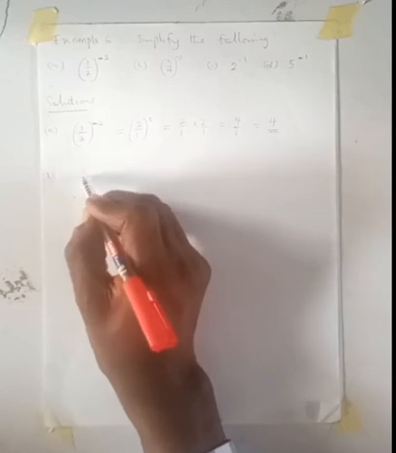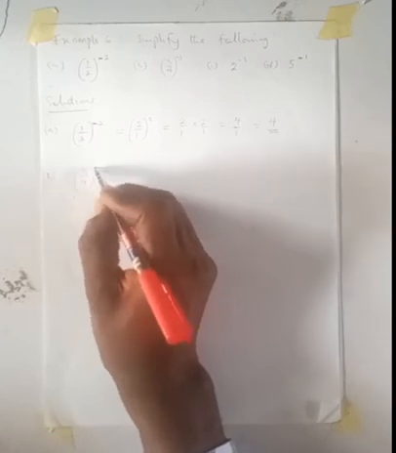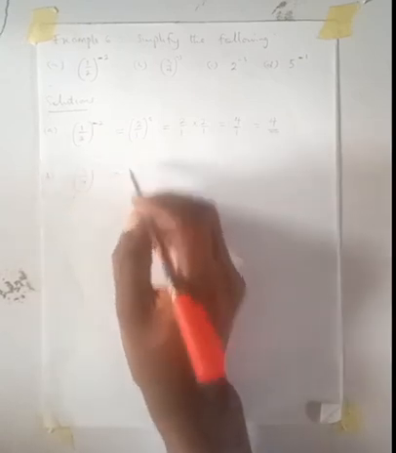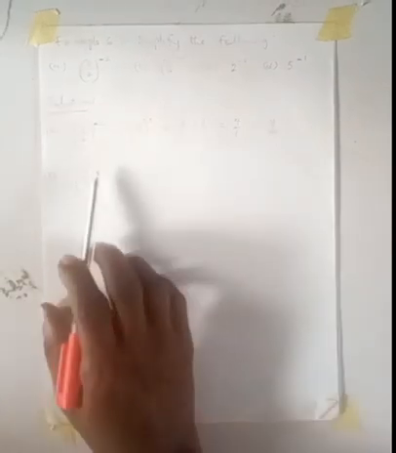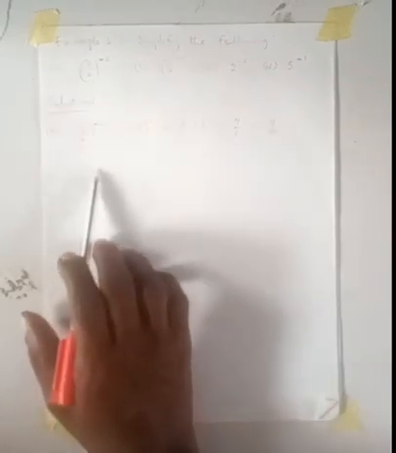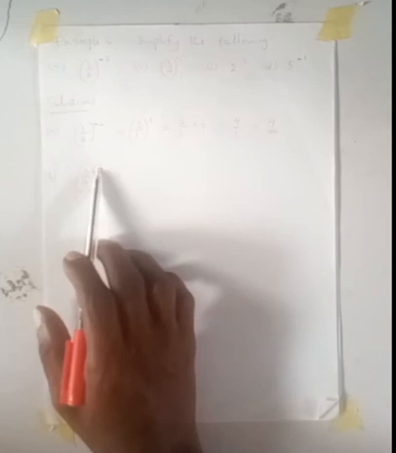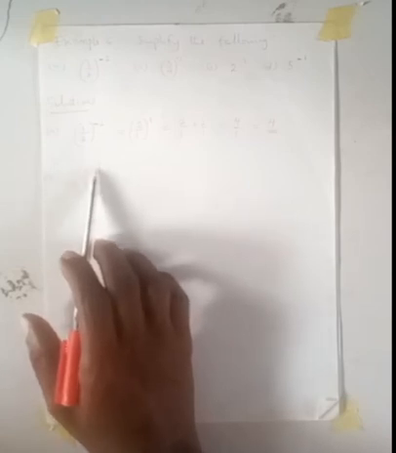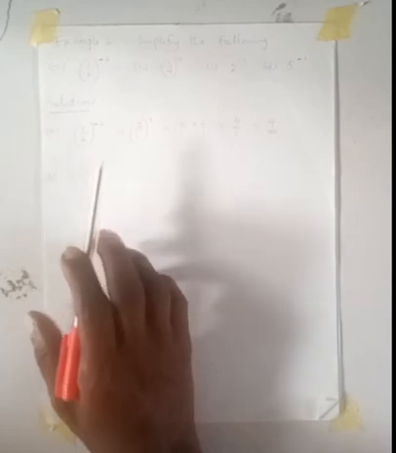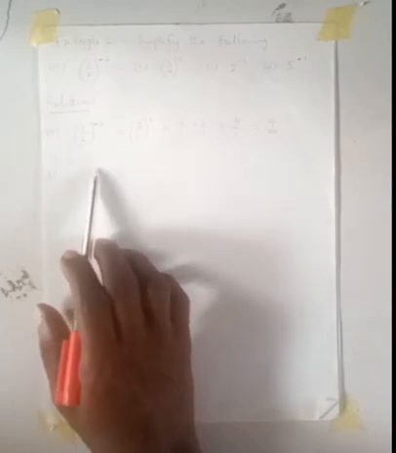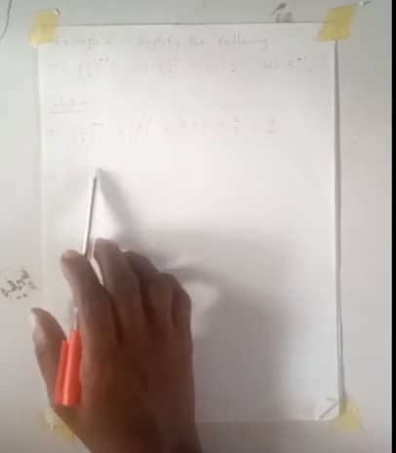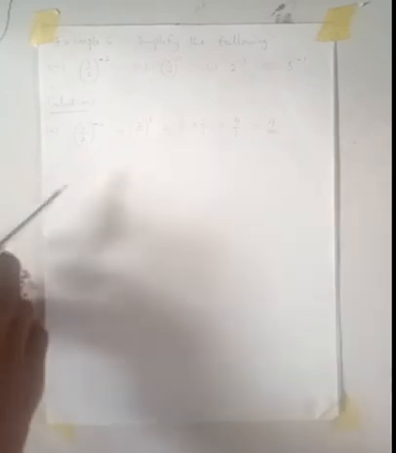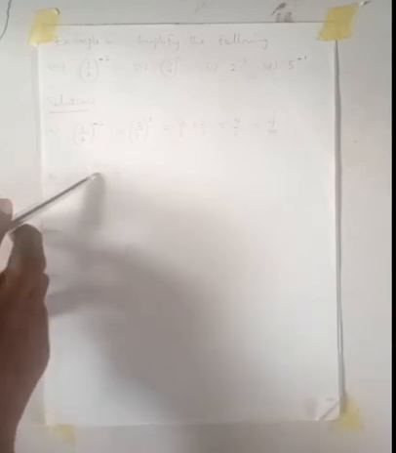In number B, what we have is 3 over 4 raised to power minus 3. Just like I explained above, we hate it when our base has a negative power. So once we see the negative power, that should be the first thing on our mind, that we want to get rid of the negative sign. And how do we get rid of the negative sign? It's just a mere interchanging of the position of this 3 and this 4. 4 will come up and this 3 will come down.